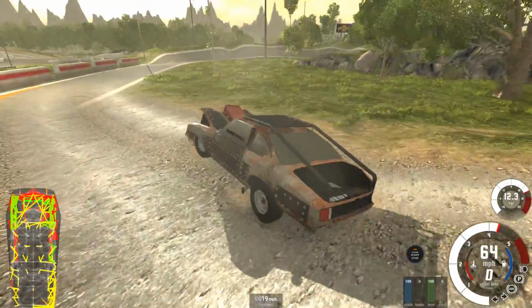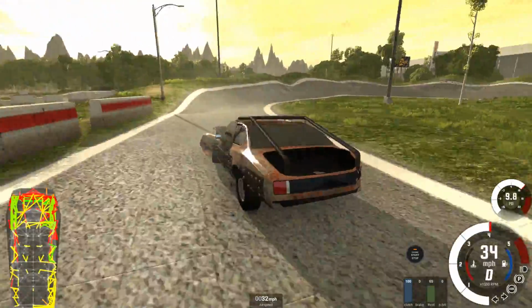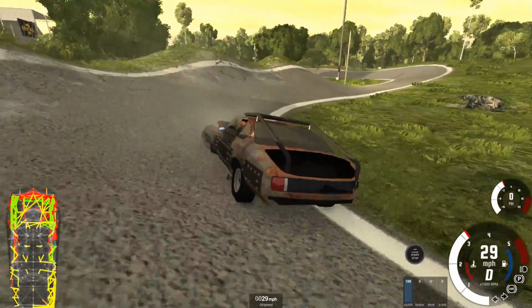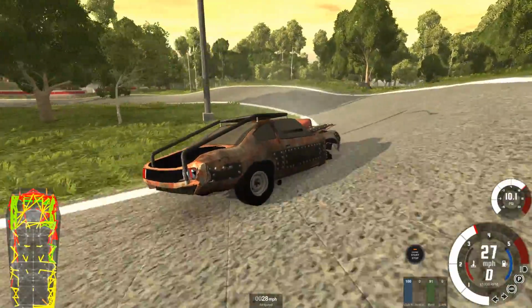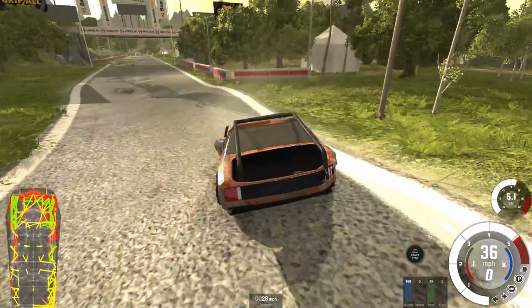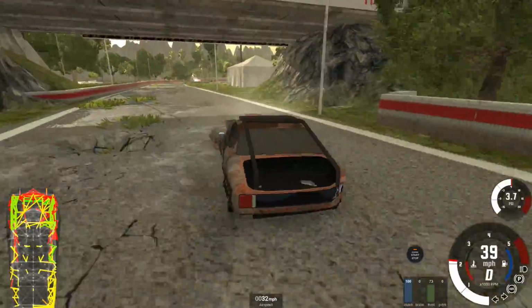Still it claws its way around the track. It might only have three wheels, but it is certainly not going to be giving up. A fourth lap, I say it's overheating. I think the water might have cooled it down slightly. Either that or I might be imagining things. It could be either. How far can this three-wheeled vehicle go?